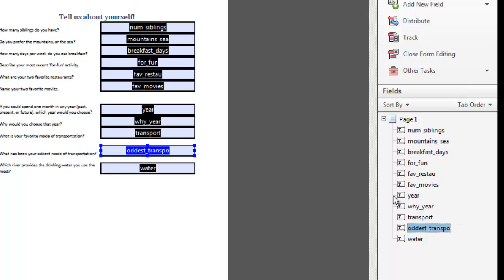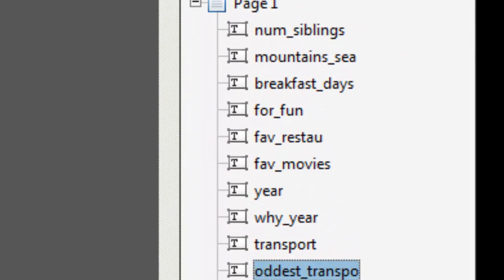Instinctively, the syntax that I've used for the field names has been to separate them with underscores instead of spaces. This just goes back to old database protocol. It used to be, at least, that you couldn't have field names with spaces, so I got in the habit of using underscores. This is probably not a form that's going to dump into a database, but just in case, I guess, I'm sticking with that syntax.